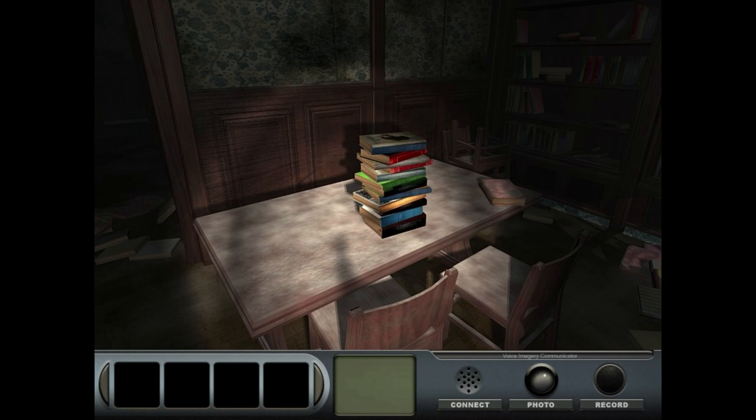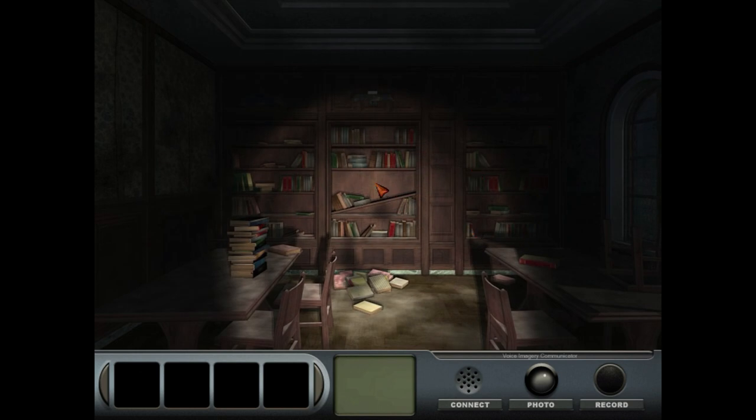We have to separate the books in the middle pile into books for kids on the left and books for grown-ups on the right. I'm trying to find this diary page, and I can't find it because I have to do this first.